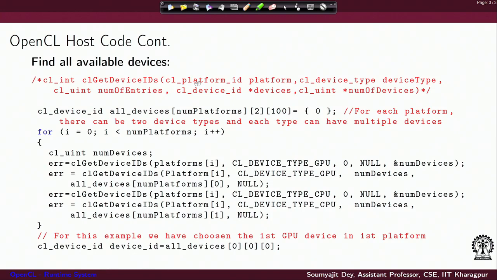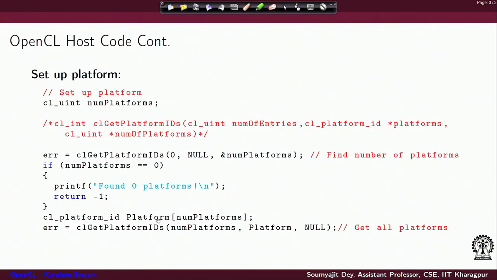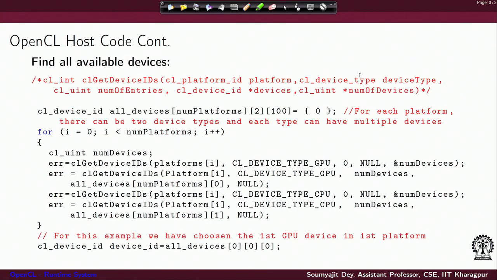So the first parameter is of type cl_platform_id, where you are going to push the specific entry of this earlier platform array, and then you are also going to provide it with the type of devices that you want to discover. Maybe you are interested in only a specific type of device like CPU or GPU, then this will give you those device IDs, right?